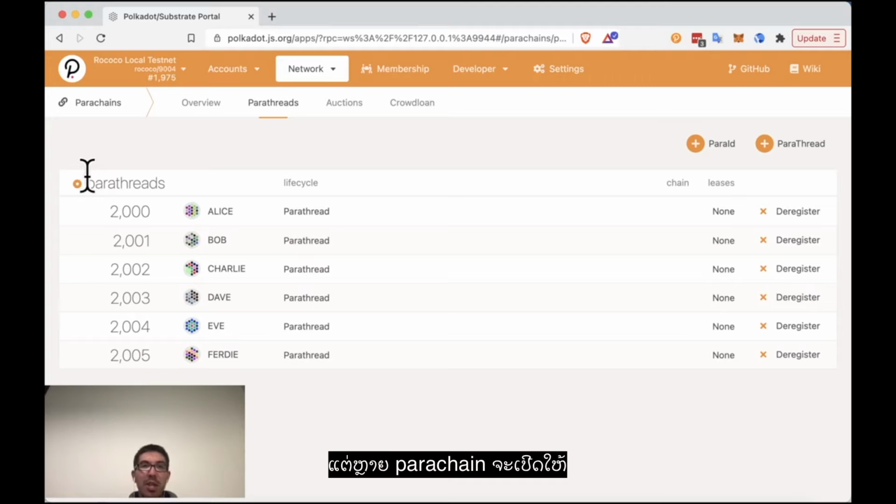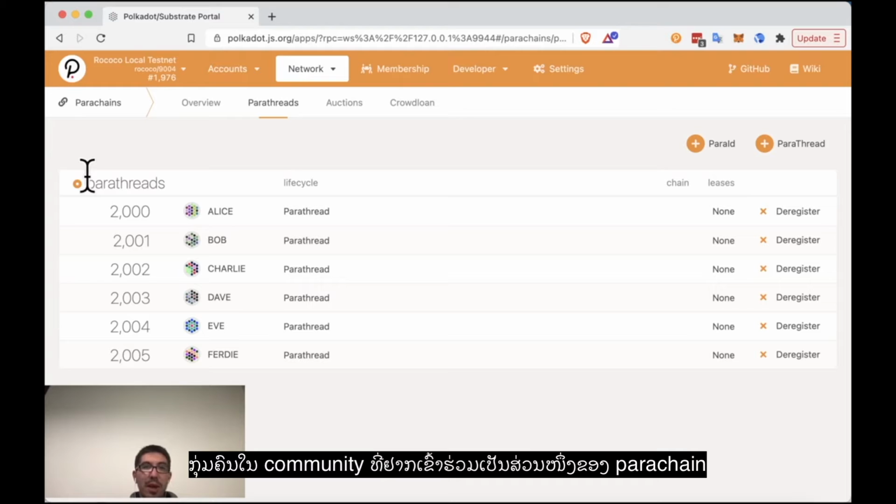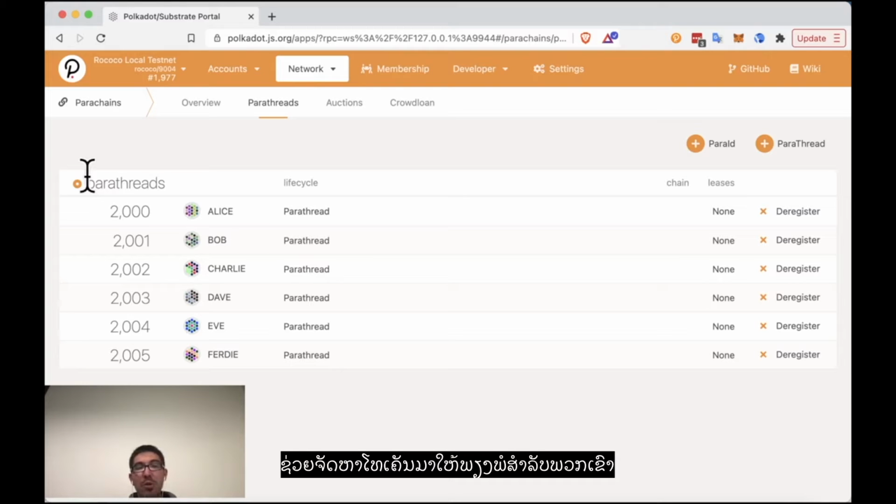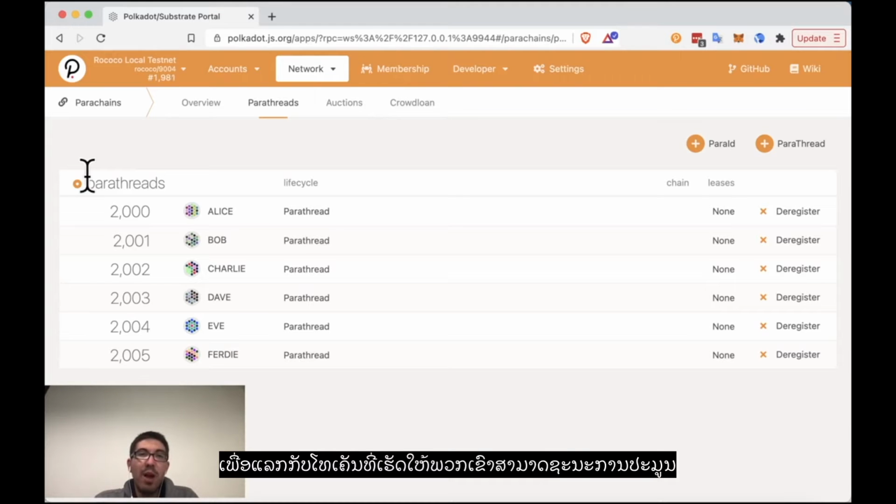But many parachains will try to use the crowd of people who would like to participate in their parachain to help provide enough tokens for them to win the auction. They can do this by offering some sort of benefit to users, and whatever benefit this is will vary from chain to chain, so it makes sense to do some research on this, in exchange for tokens that they can use to win the auction.